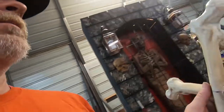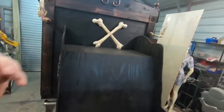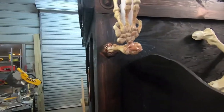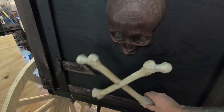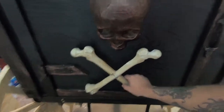Okay, so, oh yeah, let me show you this too, guys. Those two bones I was putting together, I'm going to stain these, but you can put these things anywhere. You can even put them on your seat if you want to. You can put it like that. I'm going to stain these with some dark walnut. You can also put them back here. You can even put it back here with this skull. Or you can just not put it nowhere and use it on your next build.